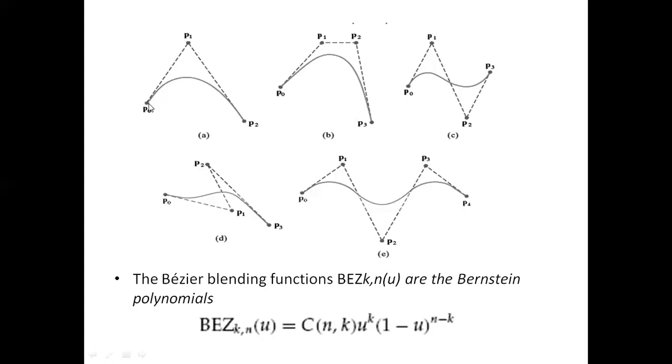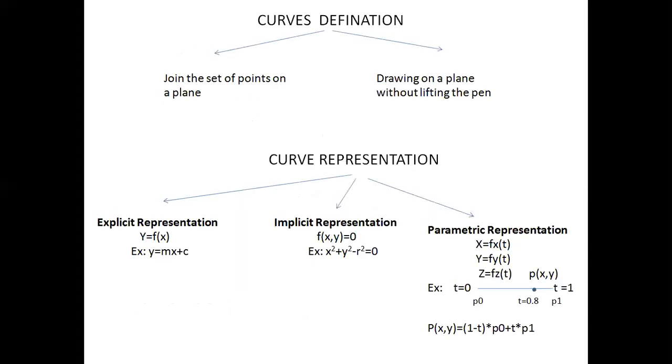Each point on this should have x, y, and z. So what do those x, y, and z represent? Now x of u, y of u, z of u. Each point p, which represents x, y, z, tells us x is equal to, so what is the p equation? You have x_k times BEZ(k,n) of u.